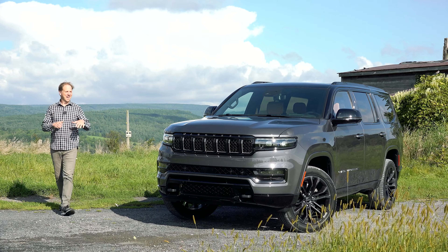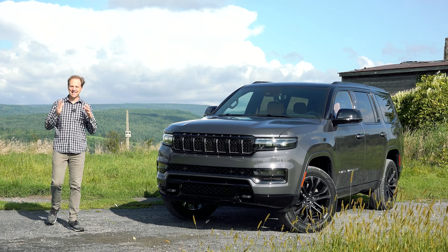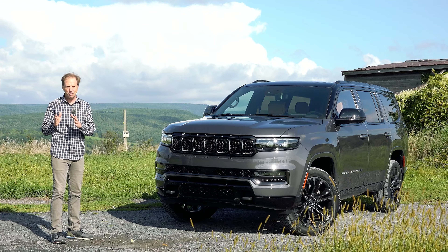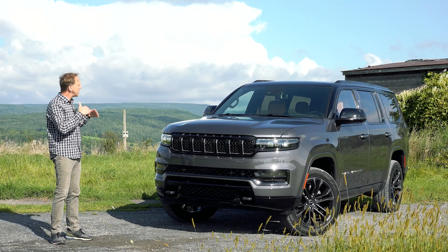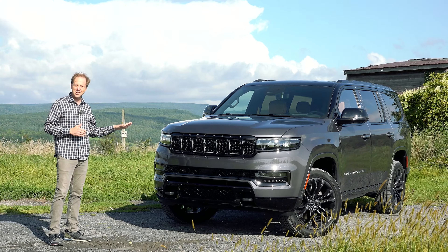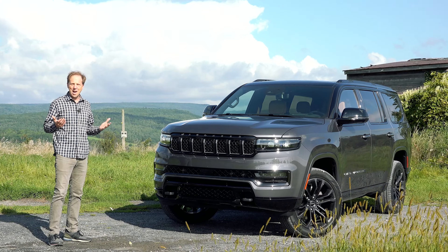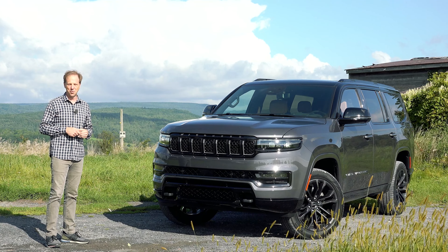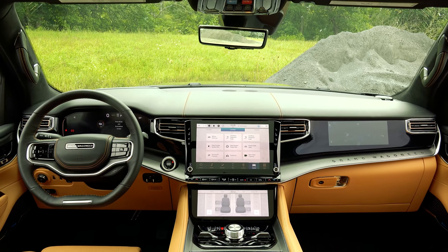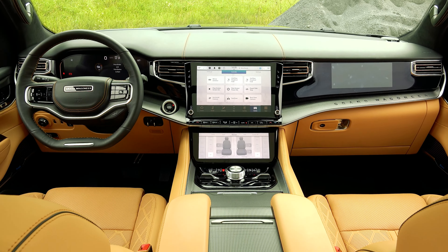It has been a while since I have been this impressed with one of my test drives. We just put over 800 miles on this top of the line Grand Wagoneer Series 3 Obsidian, covering long stretches of both highway and rural road driving, and I haven't had anything but admiration for what Jeep has accomplished here. And this new Hurricane engine will have you asking, who needs a Hemi? This here is the perfect embodiment of the luxurious large SUV. Call me jaded, but I don't fall in love with as many of the testers as I used to — this one here though is an exception.